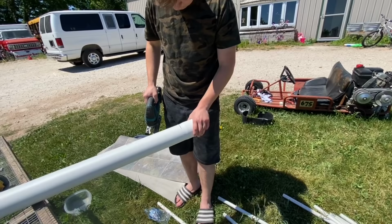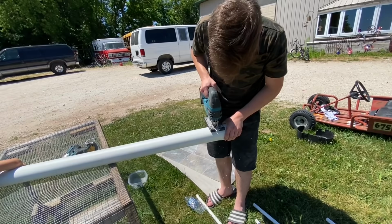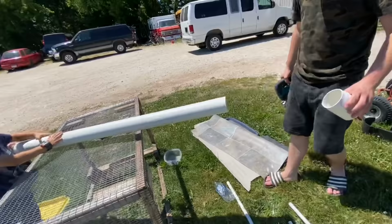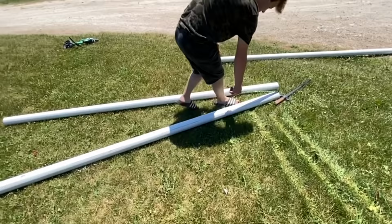Oh, that looks pretty good. Good. It's not perfect. That's okay, but it's not slanted. You know what I mean? It'd be different if it was slanted. Okay, so Gage is gonna measure. Yeah, just measure all the way across to see what we have.